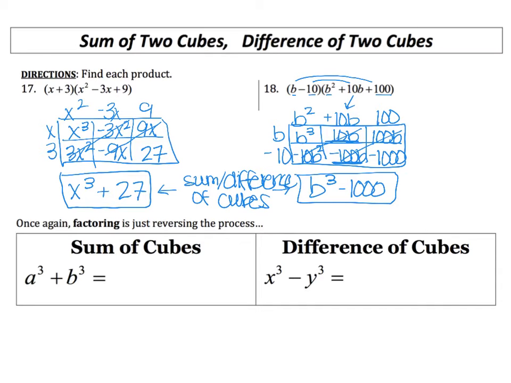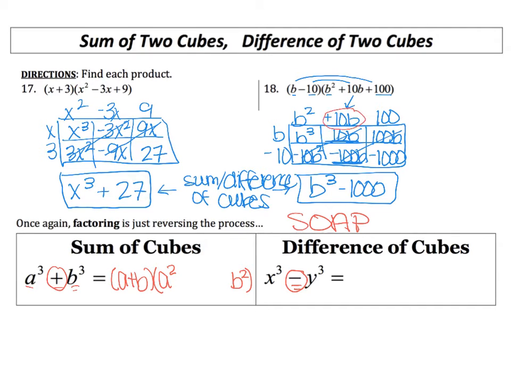So a cubed plus b cubed, right? We have a word we use to help us with this, and the word is SOAP. SOAP means we start with the same sign. So my first factor is going to be a plus b. What do I need to multiply a plus b by to get a cubed plus b cubed? Well, a times something needs to get me a cubed for my lead term. That would be a times a squared. And I know b times something at the end needs to get me b cubed, and that would be b times b squared. But how do I figure out what goes in the middle?